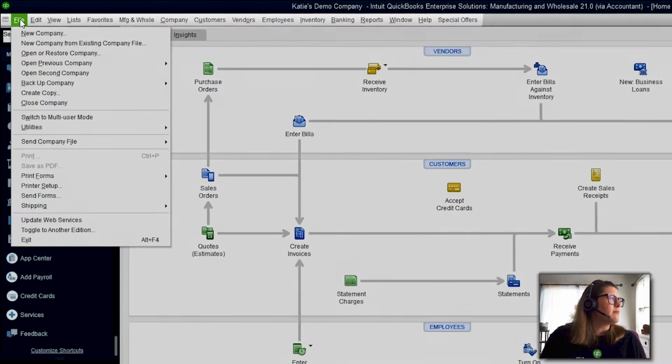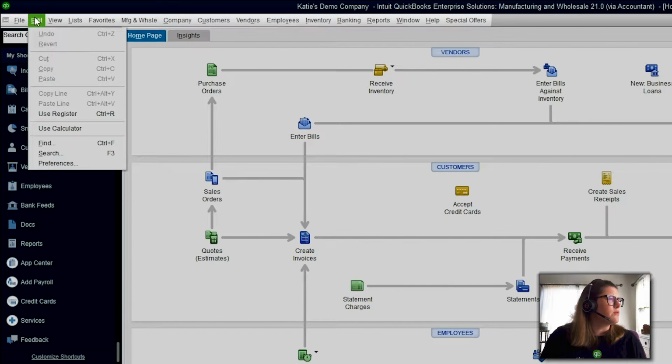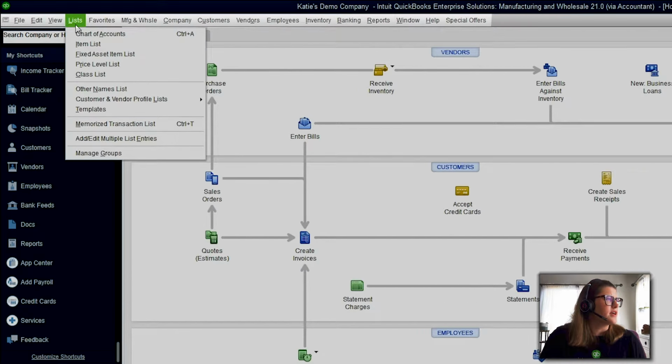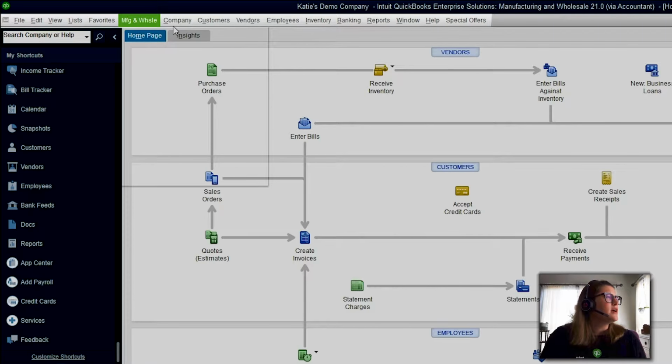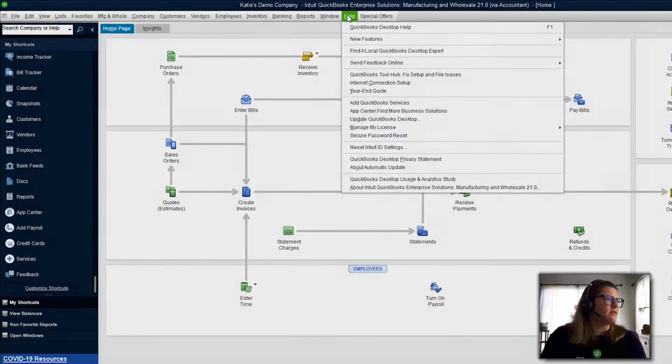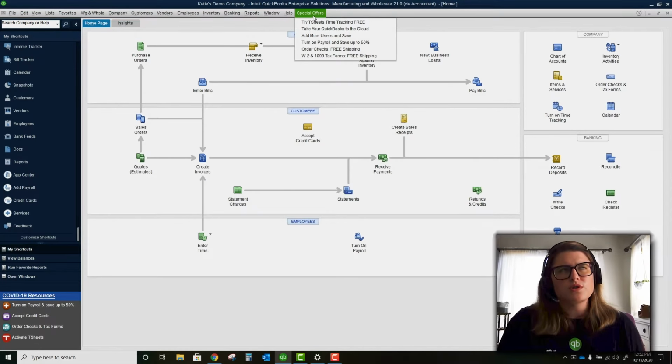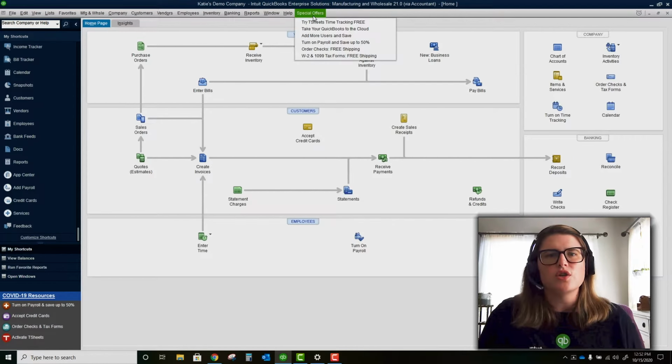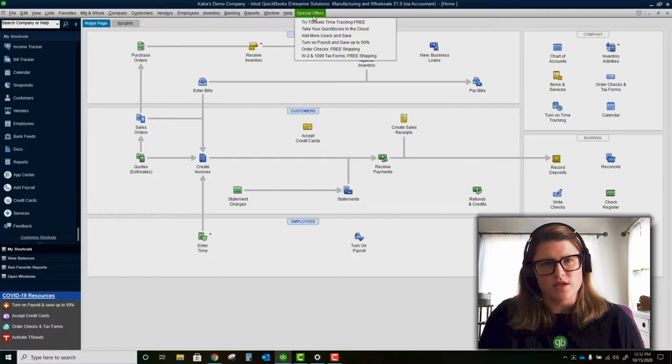Along the top, for people like me who use Excel and like things in a menu format, you have your menu format that is easy to navigate as well. Most, if not all, functions you can access in multiple ways. There's also keyboard shortcuts that you can make use of in this program.